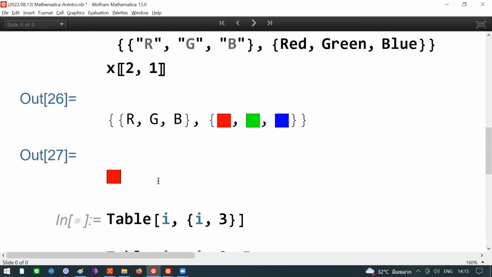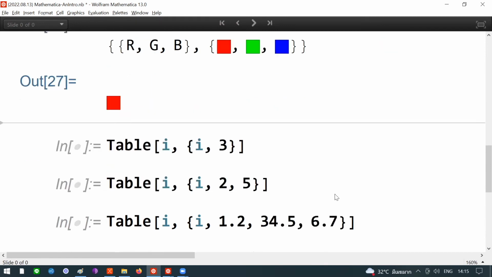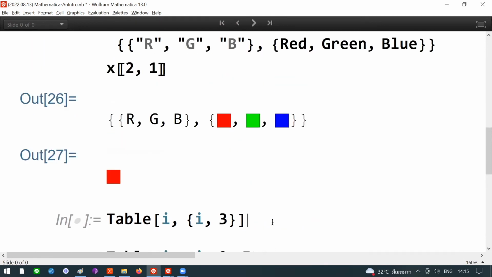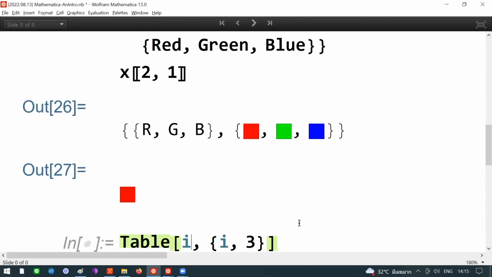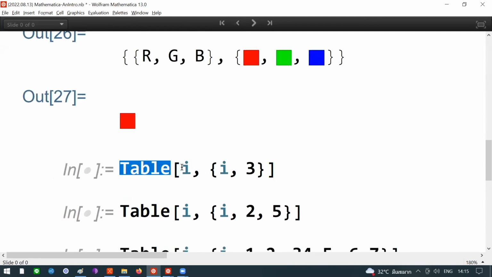Now, sometimes you don't want to create a list manually. There are built-in functions. This is similar to what's called list comprehension in Python, except it's much easier to write. By the way, I already started using built-in functions, as you noticed, right? So Table of i, now read this. Just type in exactly like I am typing right now. Table, open bracket, of i, comma, and then this.